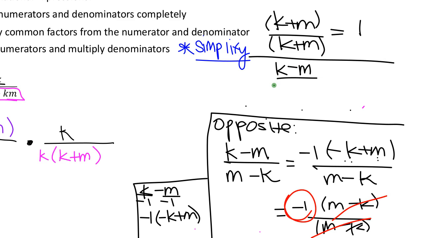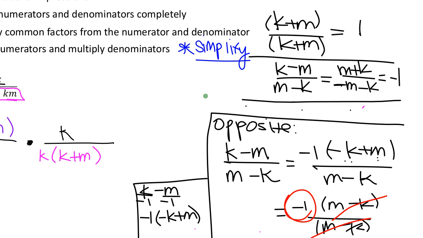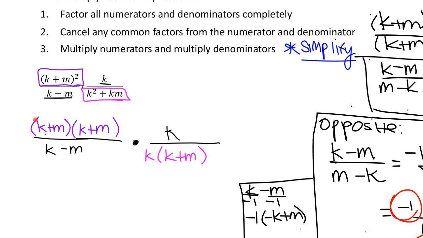If they are exactly opposite, and this can look like a lot of things. It can look like that. It can actually look like this. And this one might actually even be easier to see. There's a lot of variation, but if they're the same two factors, top and bottom, but they have opposite signs, when you cancel them, it's just going to be -1 every time. And then there's other things like what we have in this problem that you actually cannot simplify. So I just really wanted to emphasize, if it's not one of these two, we're going to leave it alone. So what we have right here, k plus m over k minus m, this is neither exactly the same nor exactly the opposite. So we will actually leave that guy alone. Now I'm going to start canceling, but I just really wanted to make sure that we emphasize that before we went any further.